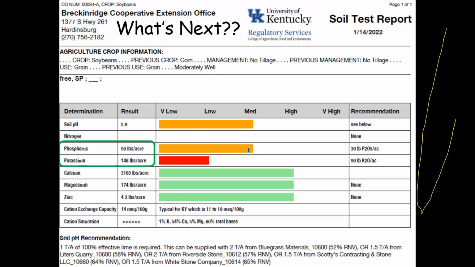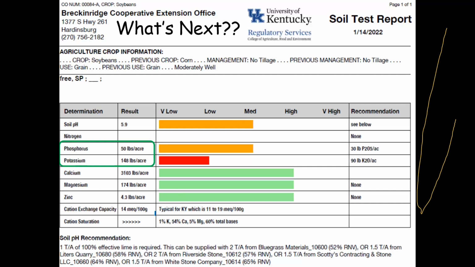Now, the thing to remember about this particular diagram is that these stay the same, but where these bars are changes with the crop. There's a computer program that says soybeans don't need quite as high a pH. So 5.9 is medium, whereas with alfalfa, 5.9 is going to be low. So you just need to understand that where that colored bar ends up depends on the crop you grow, as well as, of course, the number you have. All three of these are in the green, partly because the soil test levels are fairly high.